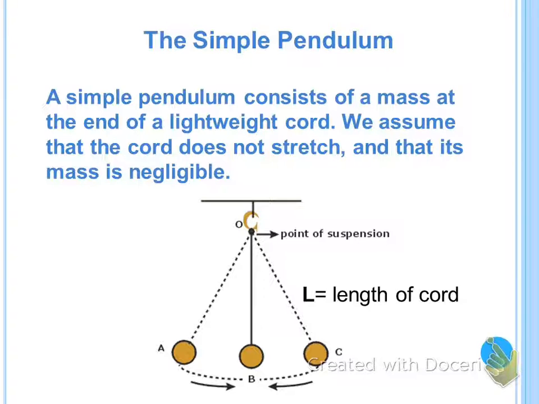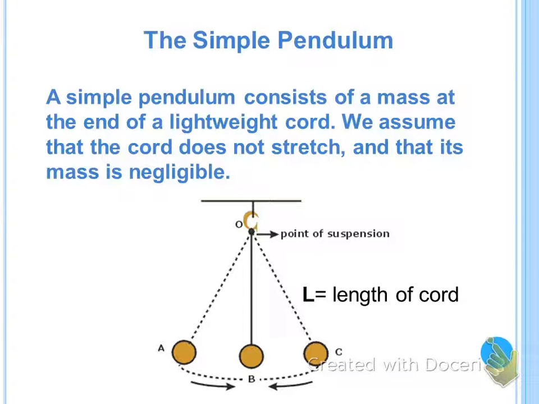That's right. We want a lightweight cord that we can ignore the mass of, right? We don't want the cord to be so heavy that gravity is going to be pulling the cord down with a substantial force to throw that pendulum off, right? We just want the mass on the end of the pendulum to be pretty substantial as far as the mass of the cord itself. So the cord could have some mass. It could be kind of heavy, but the mass on the end has to be substantially heavier.